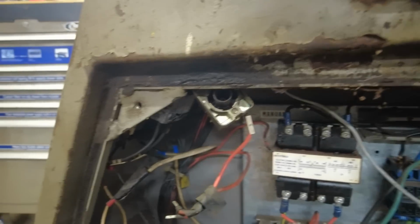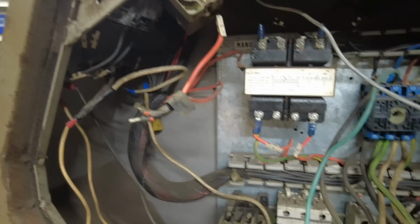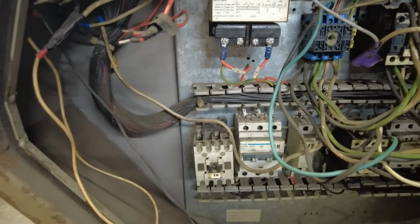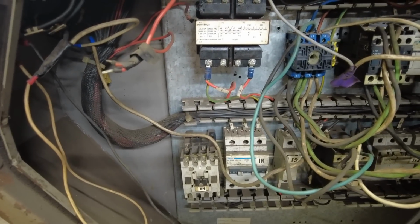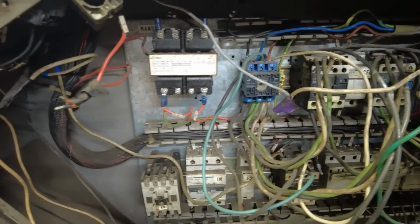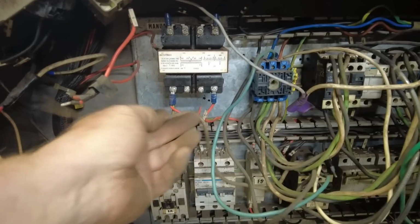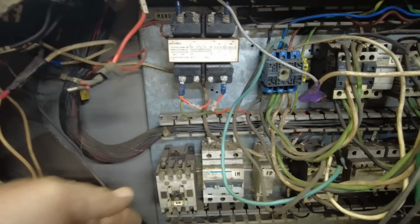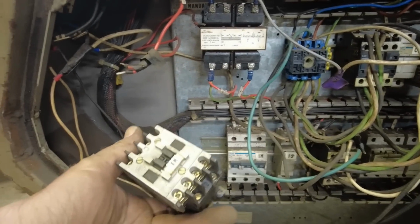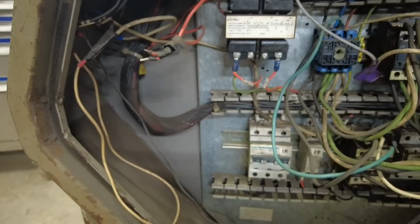But as you can see, there's all kinds of wires hanging loose. And at first, the other night, when I was just glancing at this going, what the heck? I was so kind of semi-angry at the condition of it, I didn't even take time to look at it and see what was going on. I wanted to get the grinder going. This isn't even hooked up. I don't know if it's any good. I don't really care.